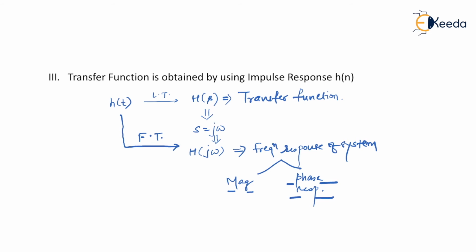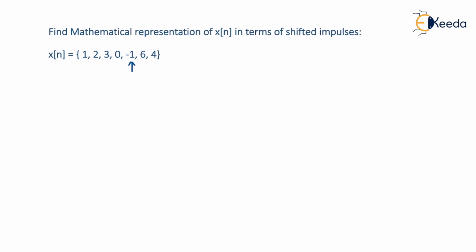So as you can see, just one response, that is impulse response, has so many advantages, right? So studying impulse response is very important, because if you don't know what the impulse response is, then it is impossible to have the transfer function H of s, or it is impossible to have H of j omega, which makes you capable of studying the frequency response of the system. So now read the question.